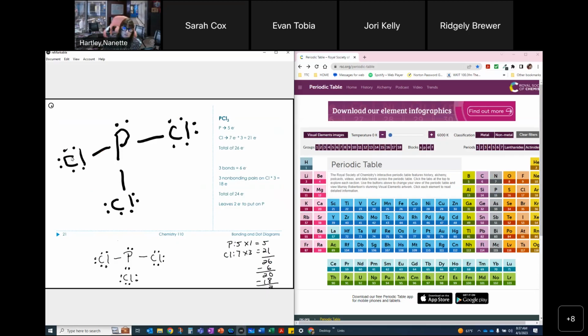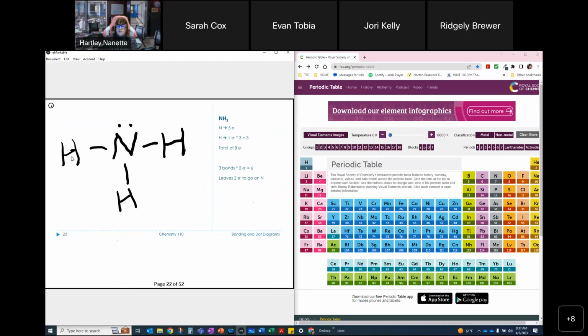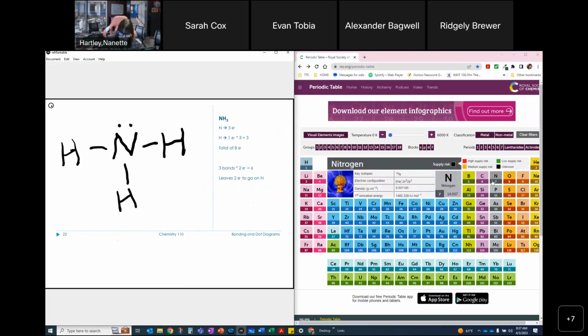Okay, let's take a look at another one, because it helps if we look at many. So again, this is my overall structure that I'm going to get, this thing that I've already drawn up here. So this is what we'll end up with. I'm going to show you in detail how I got that. So nitrogen, 1, 2, 3, 4, 5 electrons. So my N has 5. There's one of those, so that's 5 from the nitrogen. I have 3 hydrogens. Each hydrogen has 1 electron. So that gives me a total of 3. That means that I have 8 that I need to deal with.